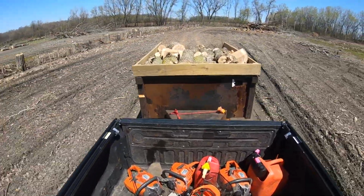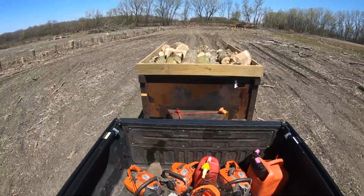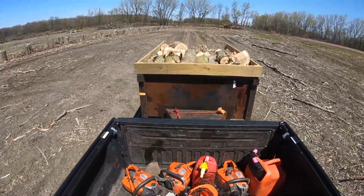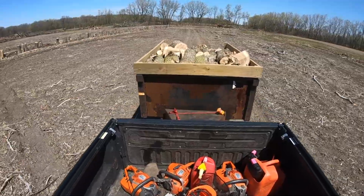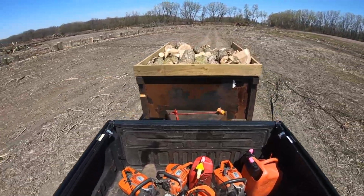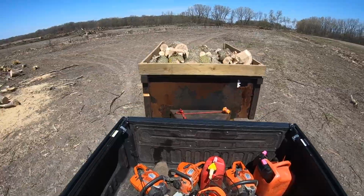So we're just driving out across the field, and the next pile we're going to come up along is going to be on the left-hand side. And from that particular pile, I got somewhere between 8 and 10 trailer loads full of wood, and it was probably 50-50 ash and cottonwood. A lot of real big trees in the pile coming up, and it should be right now on the left there as I'm turning. You'll be able to see the big pile. Well, it's coming up. Oop, there it is.